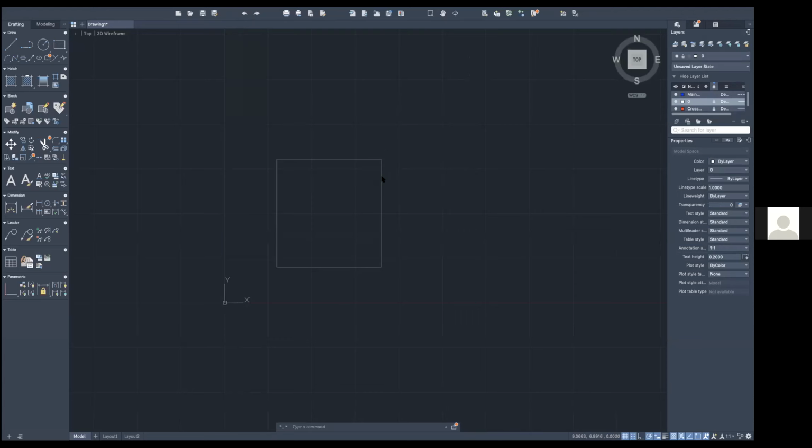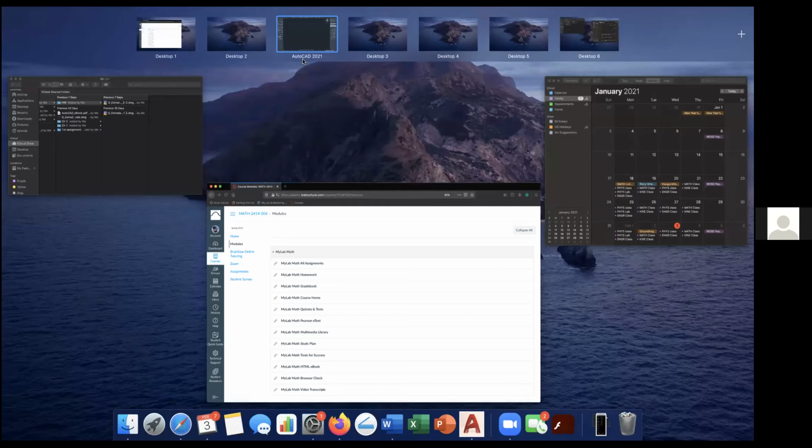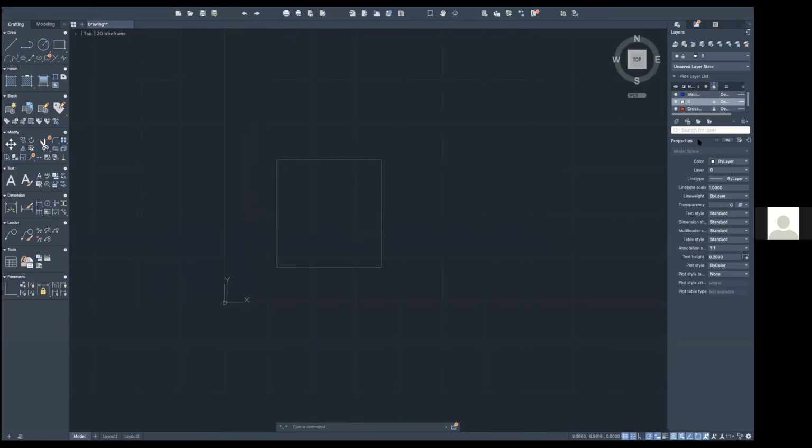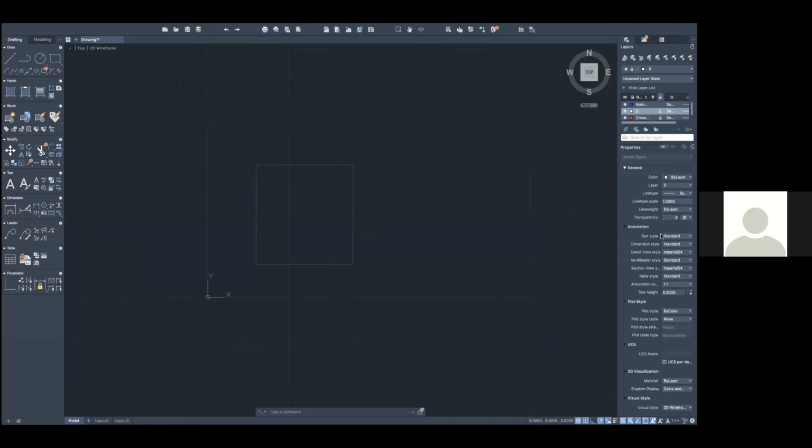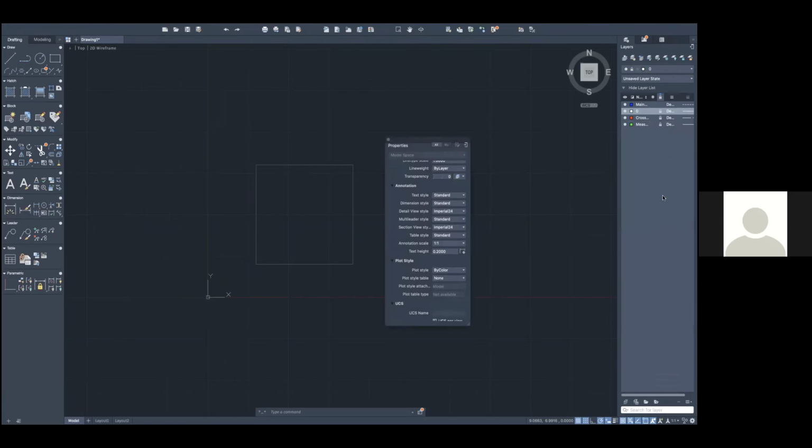There's got to be a way to turn on the annotate tab. Is the one on the right hand part of the screen? Do these open here on the right? Like these all sub menus. If you click where it says all, it comes up with another screen right there. It should come up with another one that says annotation, and then it says like text style, dimension style, detail view. Yeah, here we have a bunch of stuff. Annotate dimensions. Nope.